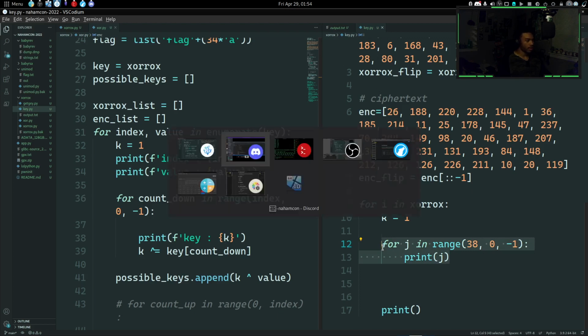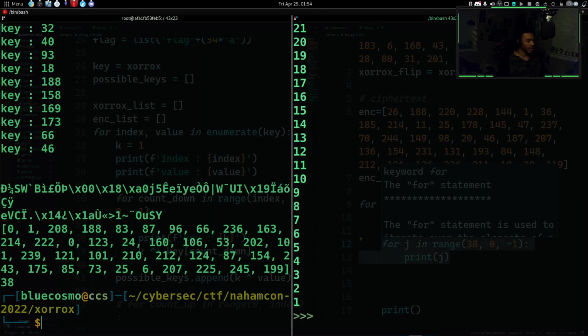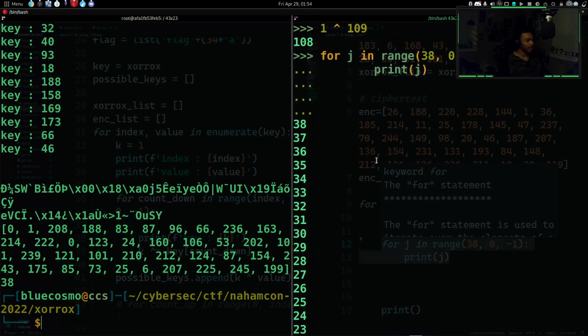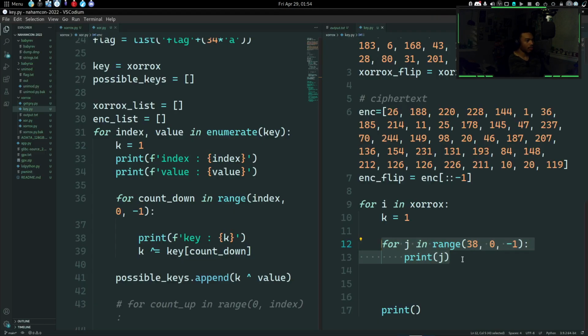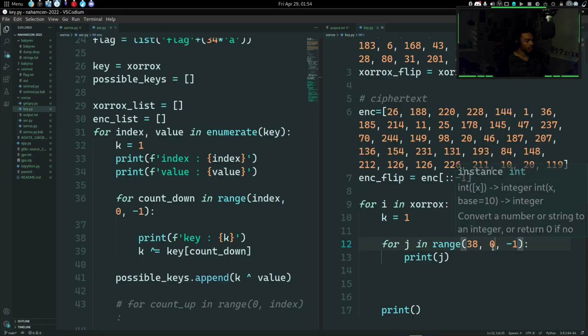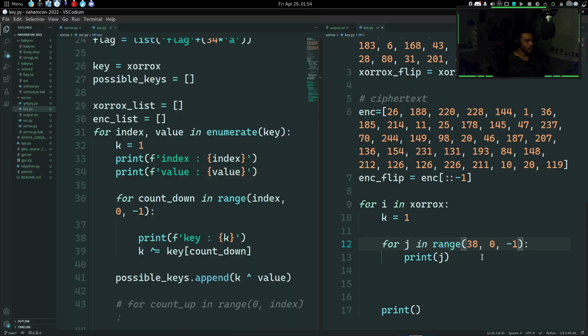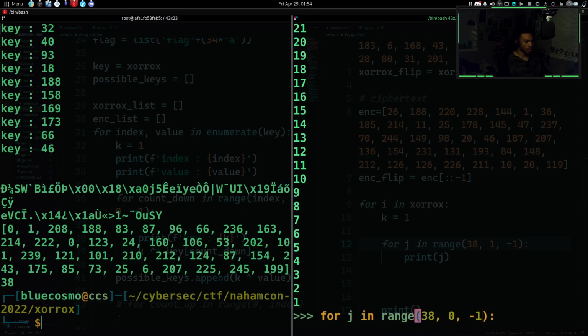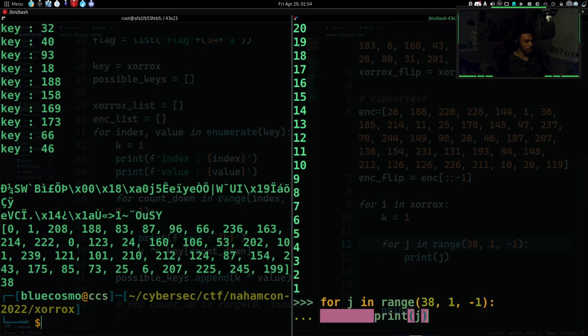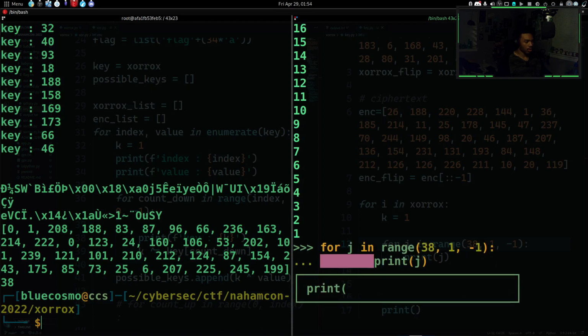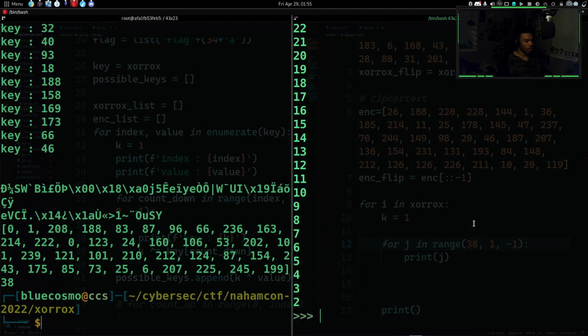So theoretically, this suggests, I hate that word theoretically. Hypothetically, that's almost as bad as moist. All right, there you go. So it goes from 38 to 1, but it needs to start on 0. What if I do 1 here? So what if I do negative 1? There you go. So 38 to 0.